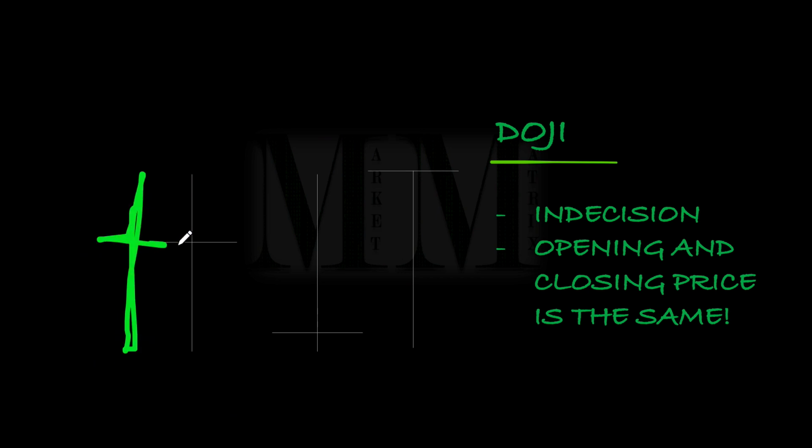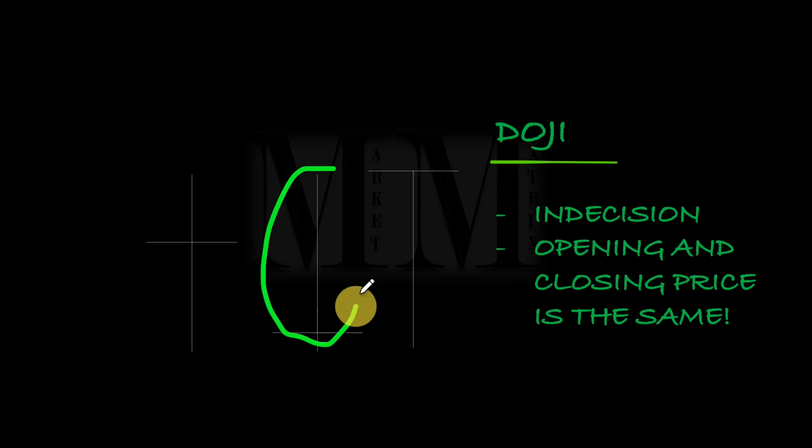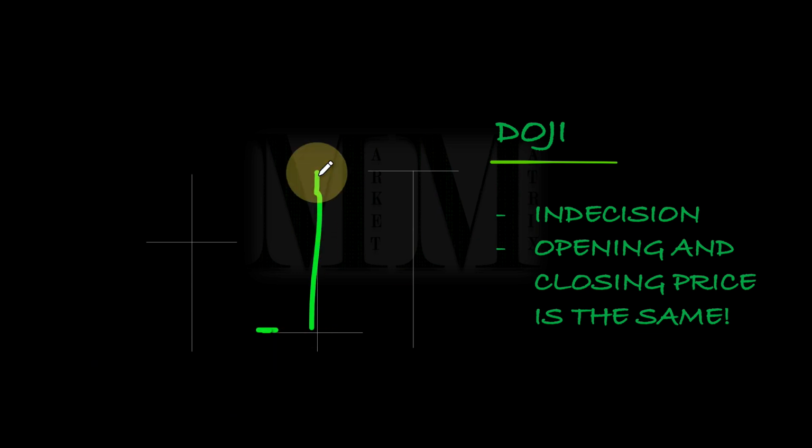At this point, you really can't know which side is more aggressive. But what you can take a look at is the wicks, and that'll give you sort of an idea. So over here, it opened at this price. If you see this long wick and this small wick, how would you know who is more aggressive? Because the price opened and closed at the same price. Okay, buyers stepped in and sent it all the way over here. They were aggressive. Okay, cool. But the sellers came in and sent it way back down, and sent it even lower.